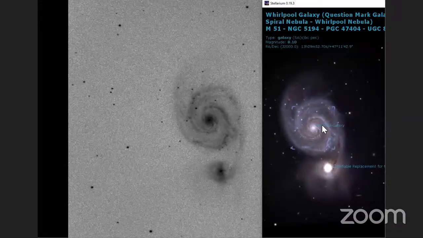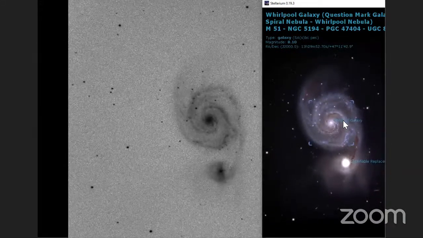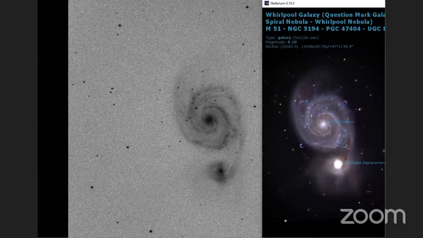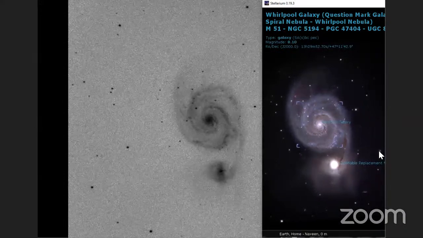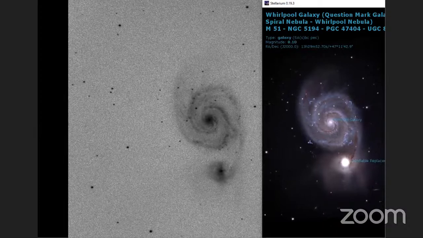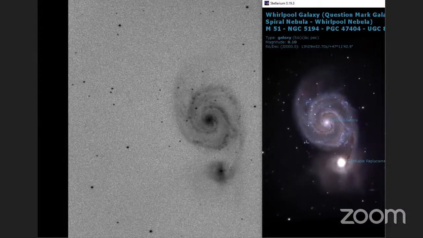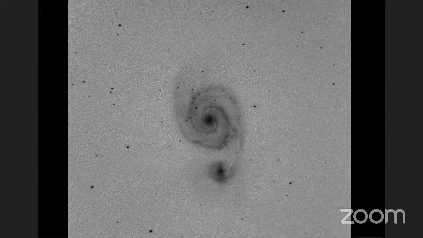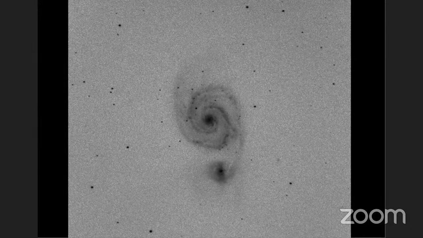If you get a chance to look through the telescope, typically to see the Whirlpool Galaxy and the shape of these galaxies, you need at least an 8-inch to 10-inch telescope. A lot of people keep asking us what is the best telescope to buy. Please make note that buying a telescope is like buying a camera or a car. You need to do a test drive before you actually buy them. Otherwise, you will end up just listening to somebody, and it may not suit your needs.